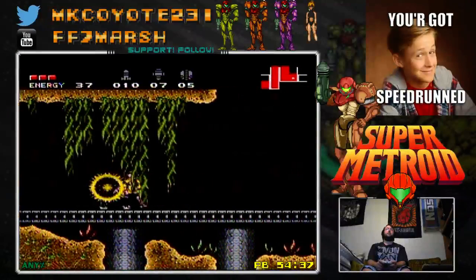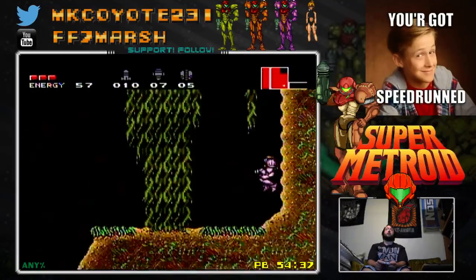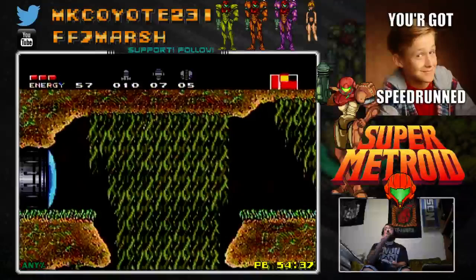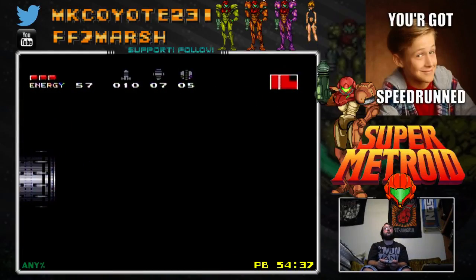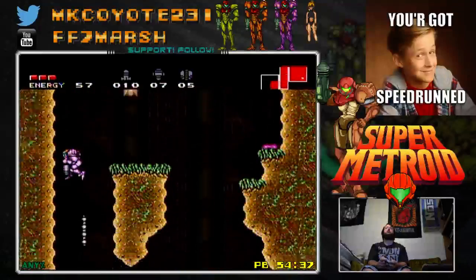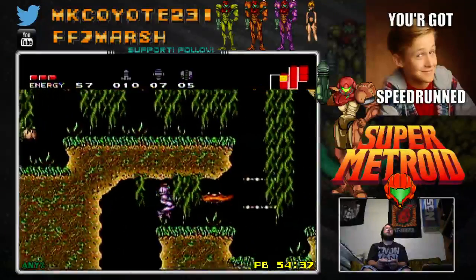Jump up. Spark over, kill that guy, and that charge will kill that guy. Get a charge ready. Kill that guy, and then just boom. And that's how that goes. There we go. Boop.